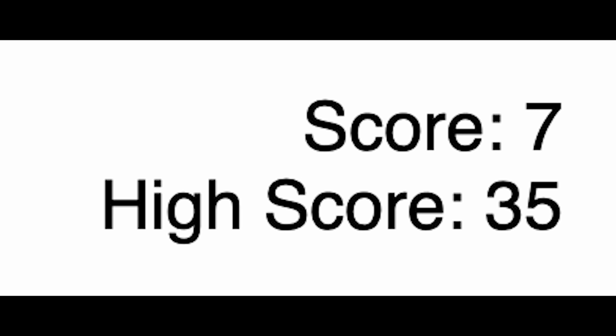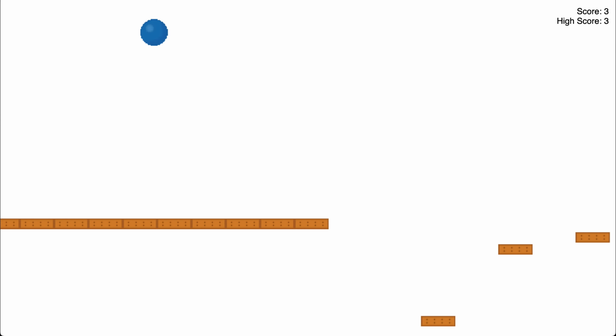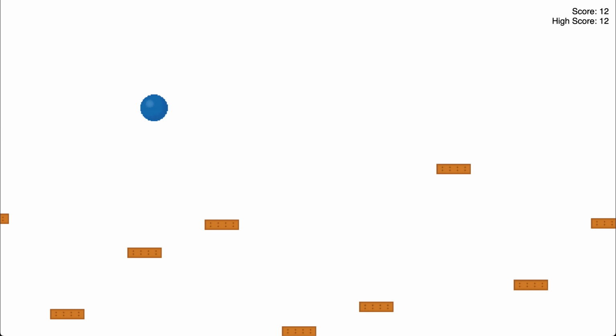First I added an end screen which contains your score, high score, and a restart button. I also added your current score in the corner of the screen. Next I added the roof, which was pretty easy. Now when you hit the roof, you stop and go back down again.